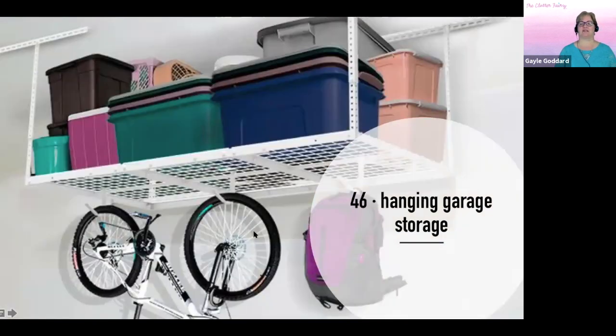Hanging garage storage. So this is a really brilliant thing to put things up over your head in that dead space in the garage. A lot of times you can get one of these to hang from the ceiling and then it hangs down to where the door comes up. And so it's basically using space that you wouldn't access any other way. And it's perfect for, here's where Christmas goes, here's where camping goes, here's where the stuff that I only get out once a year, or when we make the family trip and we take all this stuff with us, and it all can go up over your head and not be in the way. So it's a perfect solution.